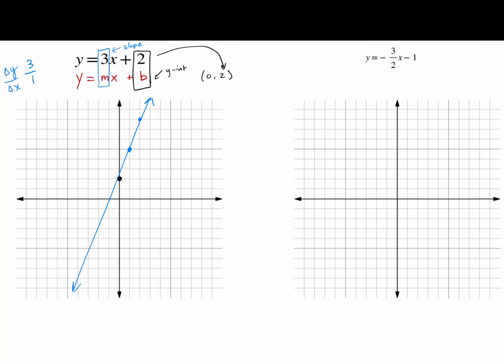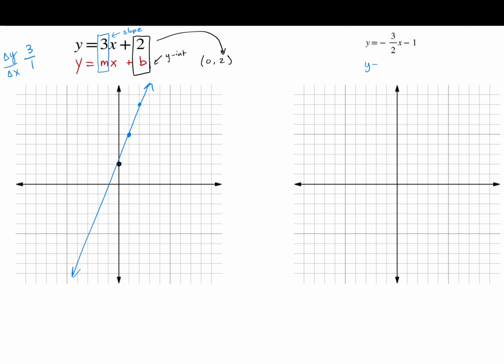Now the other one, very similar. We can see it off the bat. y equals mx plus b. All right, we have an m of negative 3 over 2. We have a b of negative 1. So we have a starting point, we have a change. We start here at negative 1. And you can see because our slope is negative, our function is trending down and not up. So I'm going to go down 3 over 2, down 3 over 2.